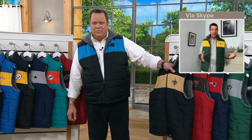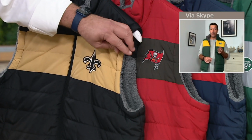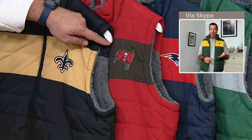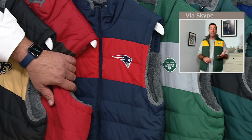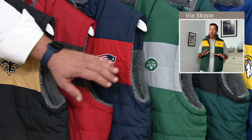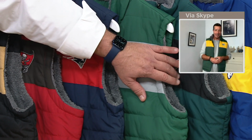The Saints are definitely in the hunt. They're taking on the Tampa Bay Buccaneers. That's a pair of Hall of Fame quarterbacks in one game because, of course, we all know Tom Brady is now wearing a Buccaneers uniform and doing very well, I might add. They're 6-2 so far. And on Monday Night Football this week, we have the New England Patriots taking on the New York Jets. Both teams struggling, but that, again, is a division rivalry. So we love watching those rivals take on each other.